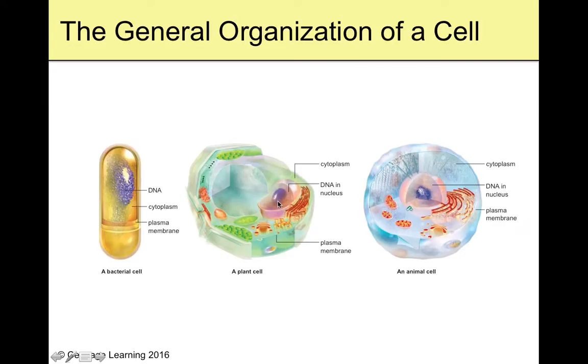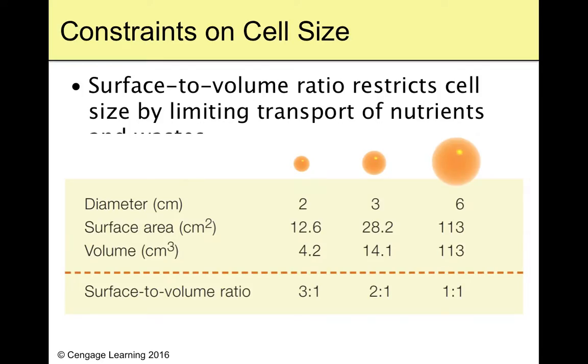Here we have DNA in our plant cell, and here we have DNA in our animal cell. So we can look at all of these and say, well, they're very different, and they behave differently, and they're found in different places. These are all cells, and they all have what they need to be a cell. So there's a few different cells. One question that you might have come up with in the past, and if you haven't, you can certainly talk about it now, is why are cells so small?